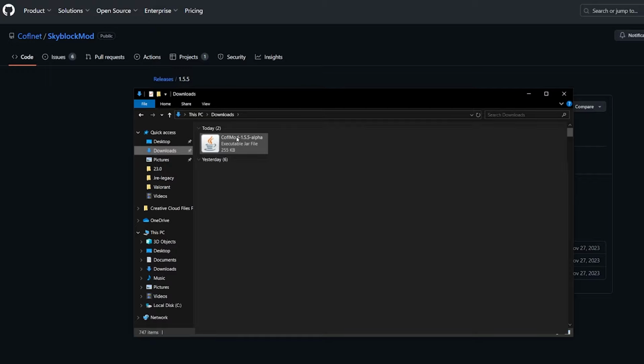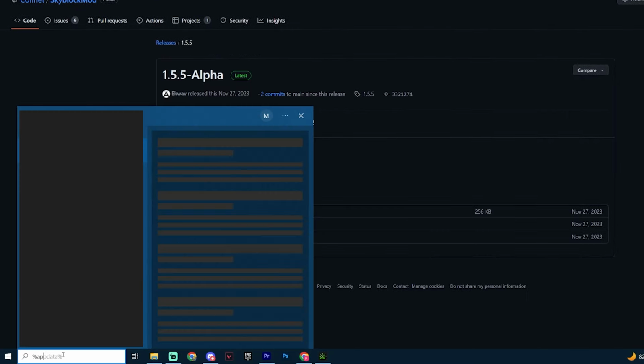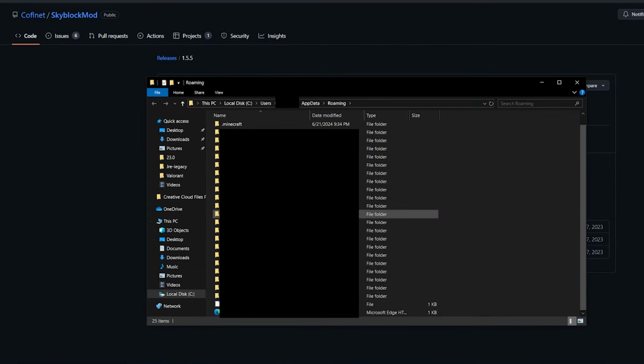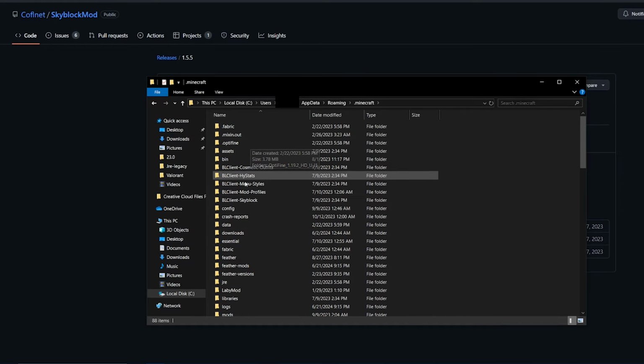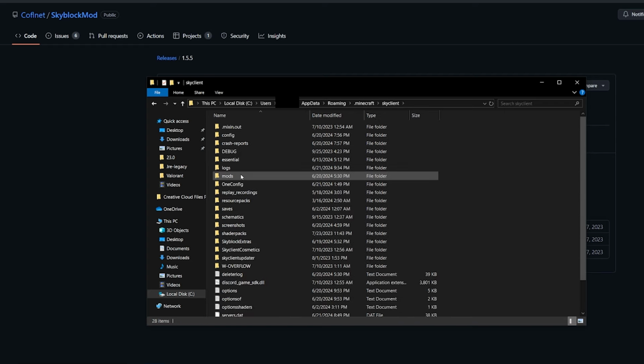Okay, once you have this up on your screen, go to your search bar and search up percent appdata percent and click enter. This will bring up a lot of folders, but the most important one you want is .minecraft. Now, normally you would scroll down a bit and click on this folder that's mods, but since I use SkyClient, I'm going to click on the SkyClient folder and open that, and then go to the mods in there.